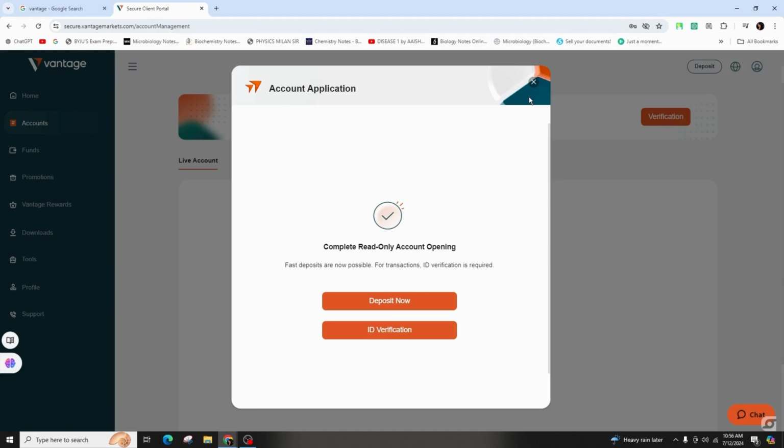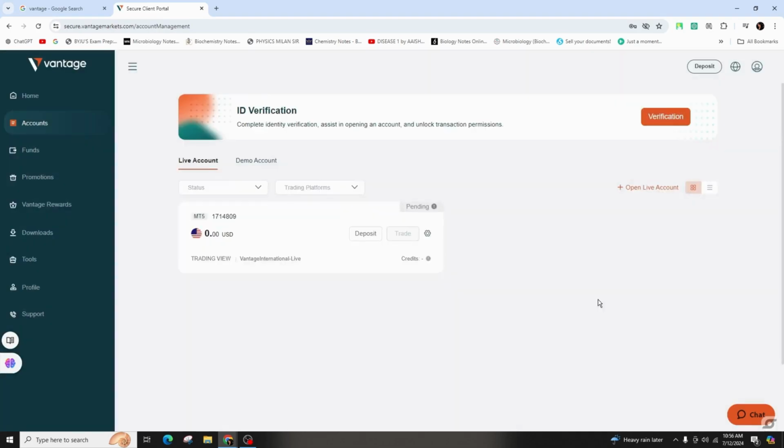Note that you may encounter a message like mine stating that you can't apply for another account until your ID is verified. For the first timers, this process will create and link your account with TradingView, resulting in a similar interface. If, like mine, you face an issue due to the unverified ID, simply follow the prompts to verify your ID by uploading the necessary documents.